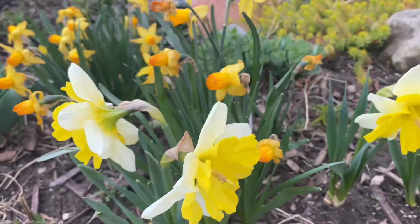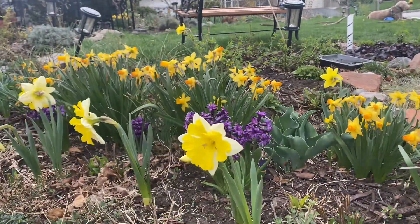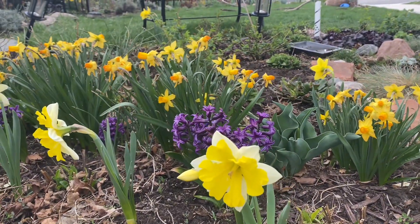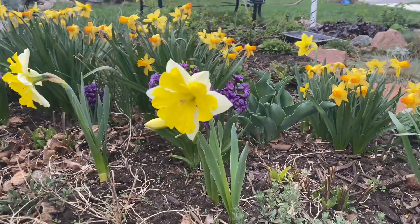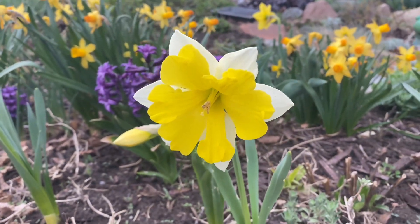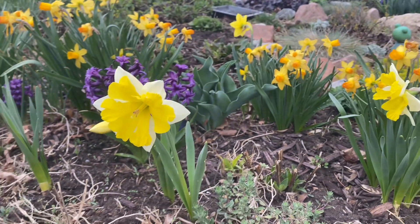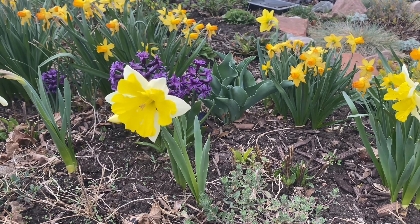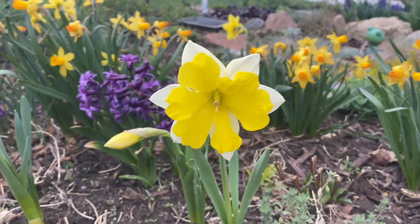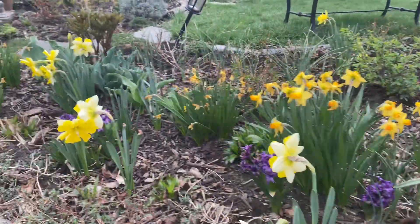Its name is banana daiquiri and I am absolutely enjoying this daffodil in my garden. It has come up with these giant beautiful blooms and it looks so good with the other daffodils that are fading in the back. It is a very stunning daffodil. It wasn't super early to bloom — it's just started blooming this last week, so I would say it's a mid-spring bloomer, and it is later than the other daffodils like the tete-a-tete that I have blooming here.